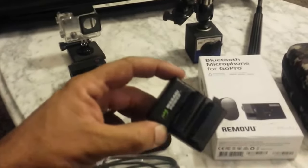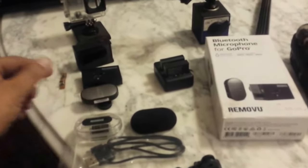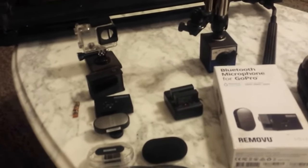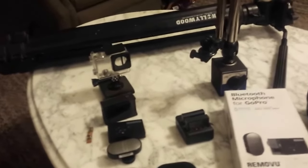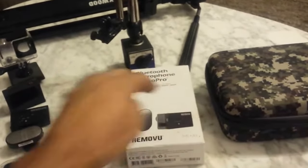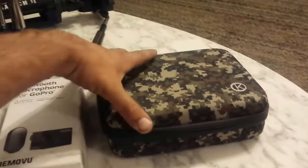You're also going to want some extra batteries. These are made by Wasabi Power — good batteries, no complaints, they seem to last fine. While we're talking about batteries, the batteries in the microphone units last forever. I could probably record ten times before I have to think about charging those units. I've probably only had to charge them four or five times in the year or two that I've had them.